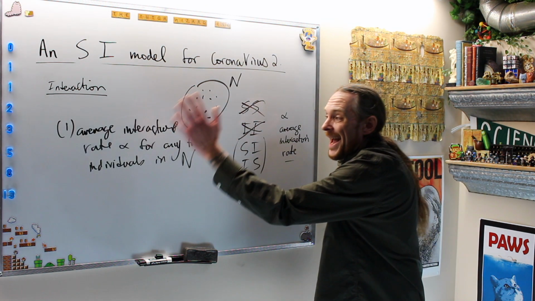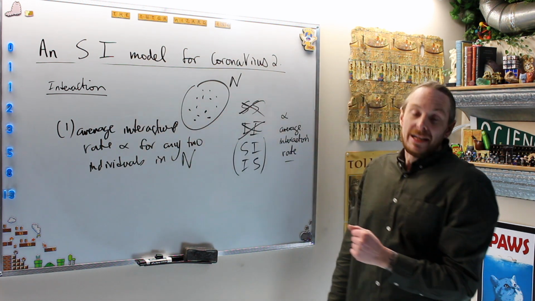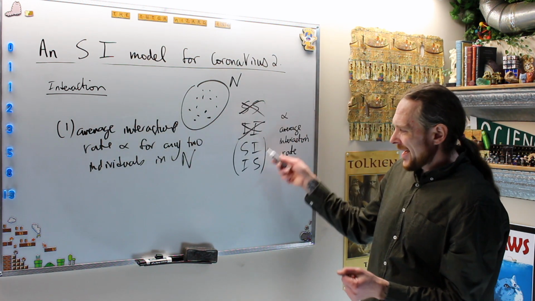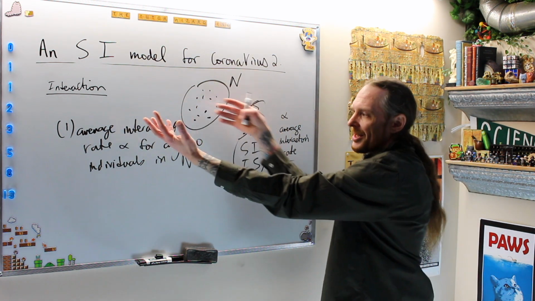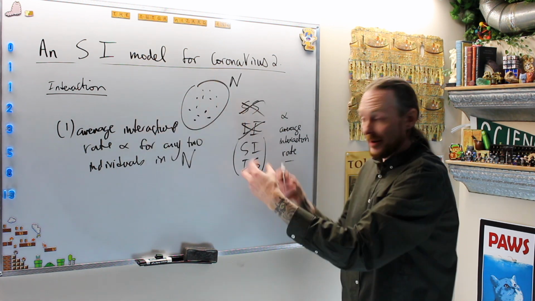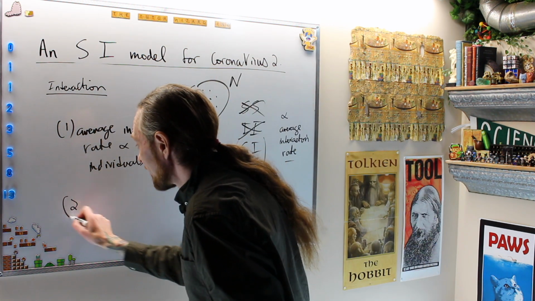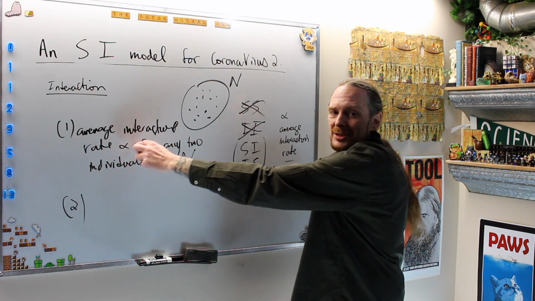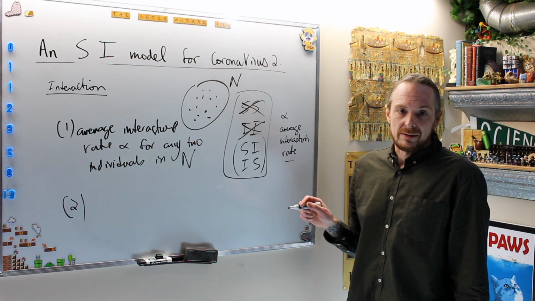So one, I need the average interaction rate of alpha for any interaction of any two individuals in there, whether they're S's or I's or S and I mixed, because we need to know how people are contacting each other. So that's got to be involved in the equation of the beta of the contact for new infected. The second thing I need now is, this alpha is just giving the average interaction for all of these scenarios. And I don't want that.